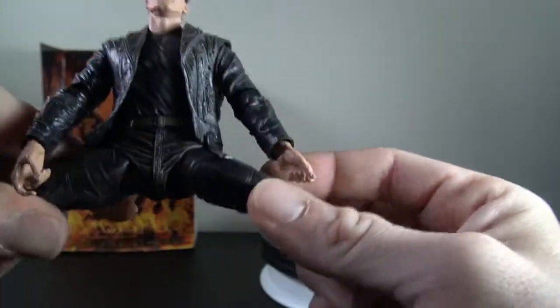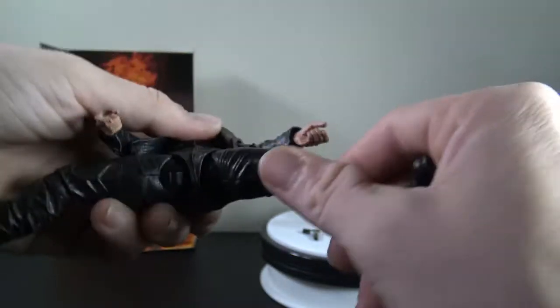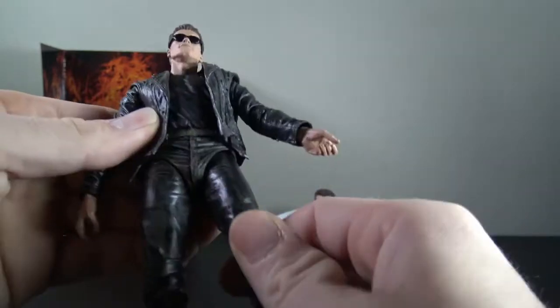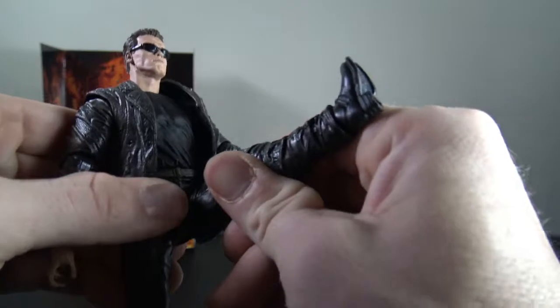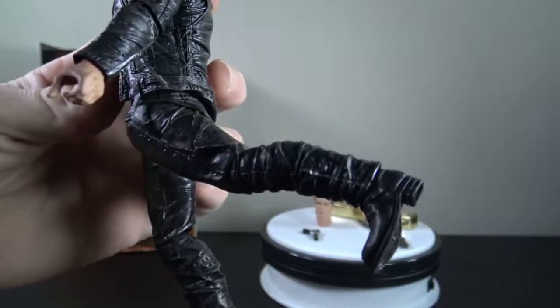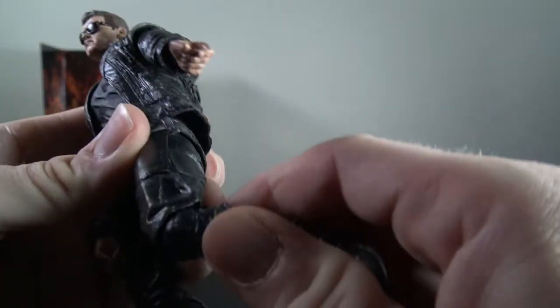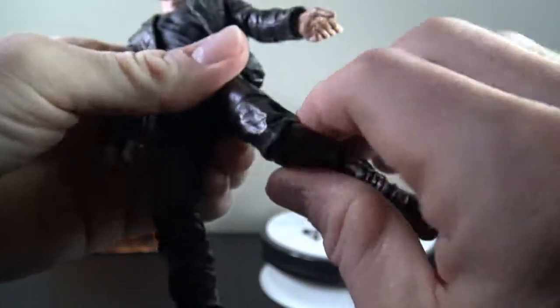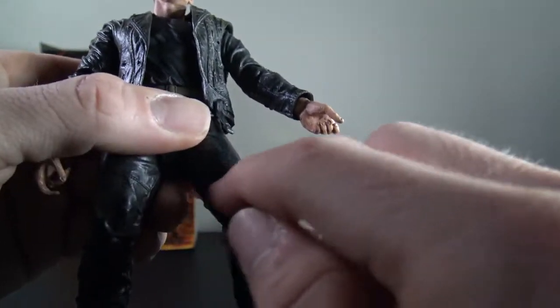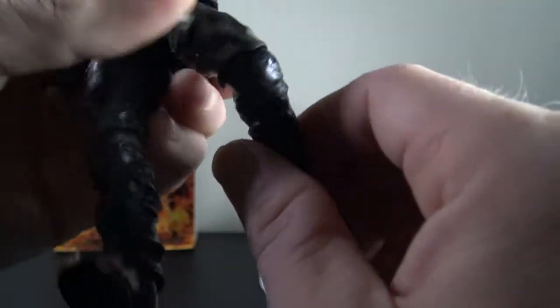As far as his legs, he can do the entire split, which is pretty crazy. This part of his pants is a soft material, so it gets out of the way, and you can bring his legs quite a ways up. You can bring it back quite a ways too. And again, you get just a single joint, so you don't get much, only about that much in the knee. And there is a swivel which is hidden nicely within the sculpt, a kind of middle thigh swivel.